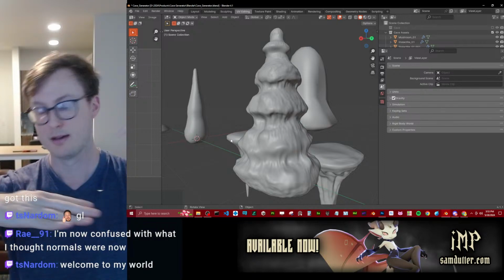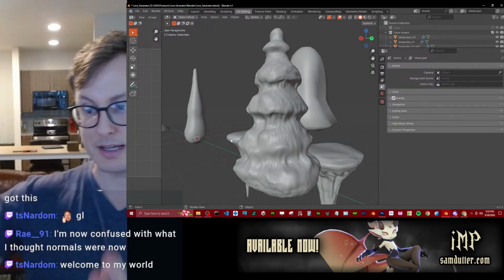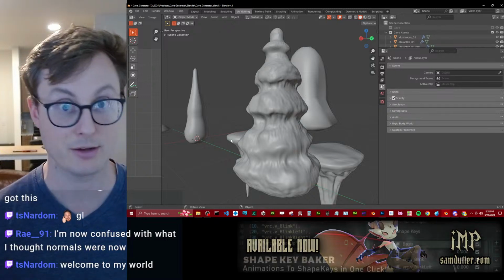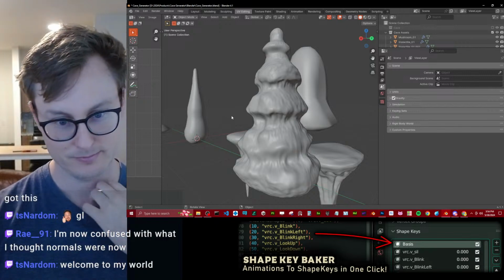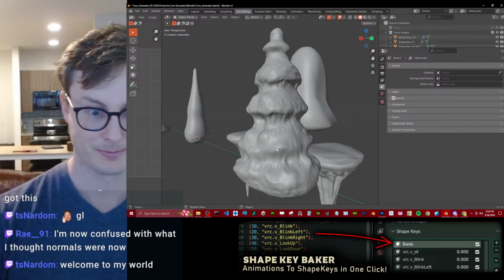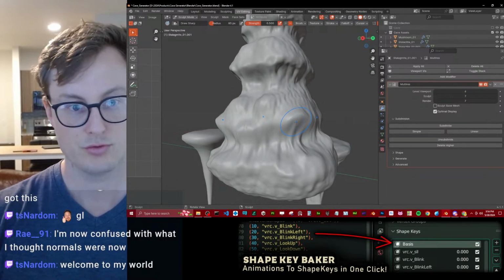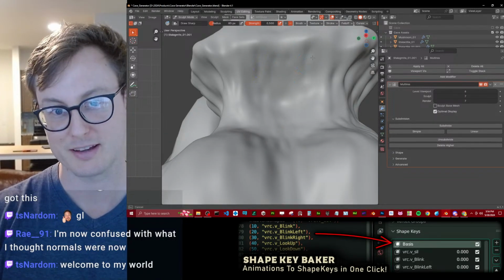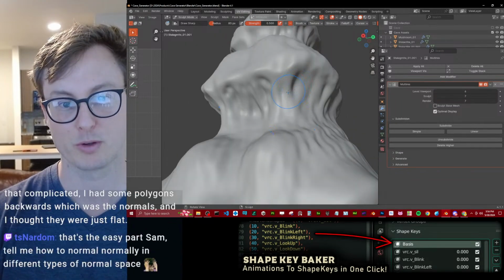So you can kind of imply, as long as you have enough geometry, that's why I had to subdivide the cube. But basically each face can tell the engine, I'm actually facing this way, or I'm pretending to face this way. And so when you calculate light bouncing off me, pretend I face this way. Yeah, normals are confusing, but it really is just what way are you facing? It's what it all really boils down to.